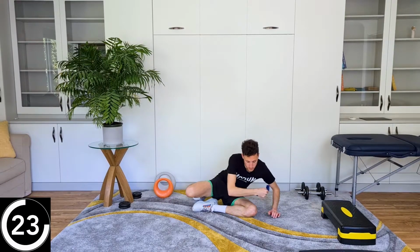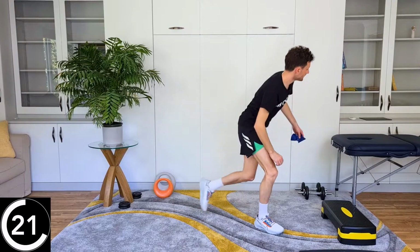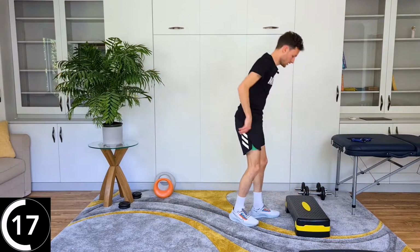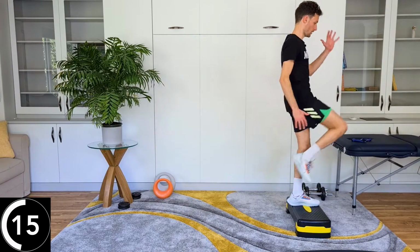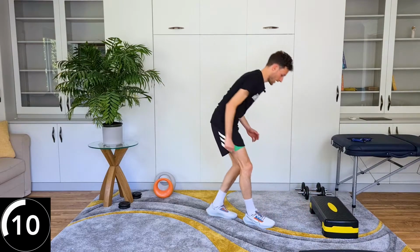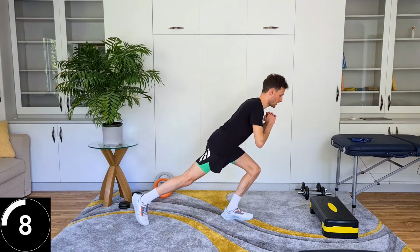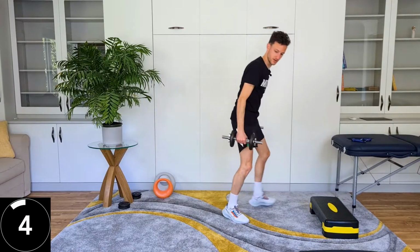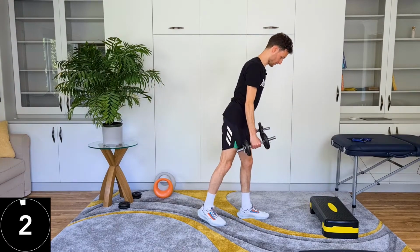Right, next one is going to be the step up. Now, you're going to do it in front. If you have a step, you're going to step up on one side and come back down. If you don't have your step, you're going to do it without. So you're going to sort of lunge out behind and then step up. And we're going to be using some weight because we're doing the advanced one. So if you haven't got a step, don't worry.